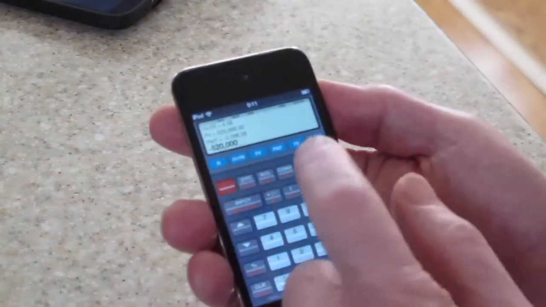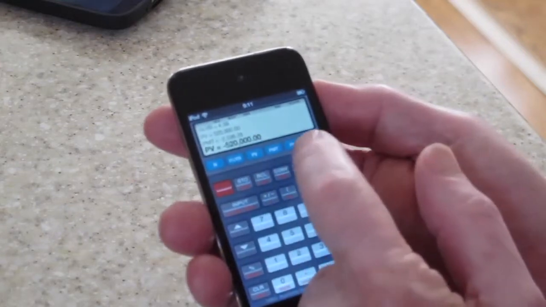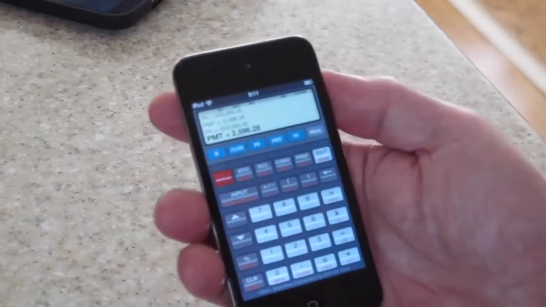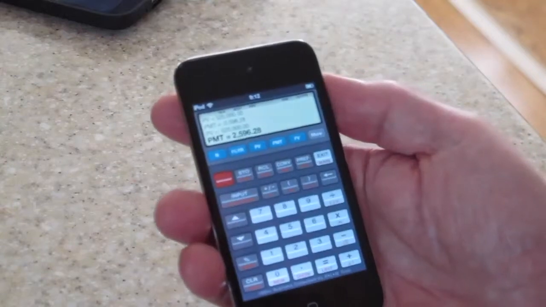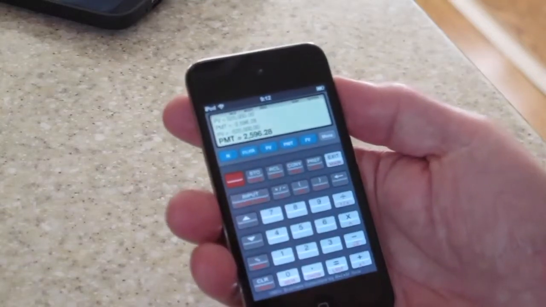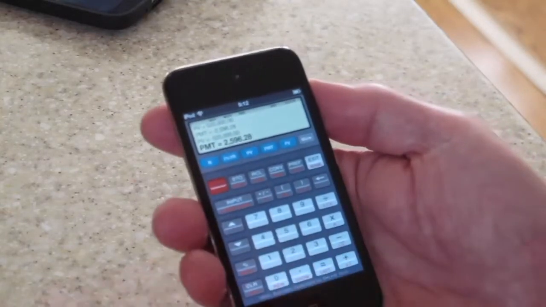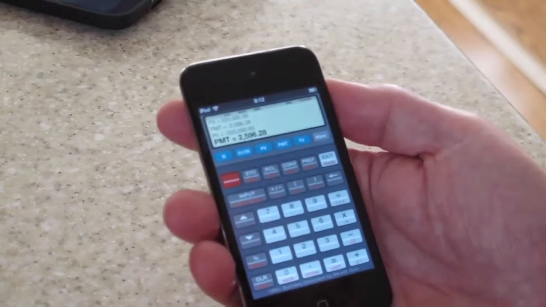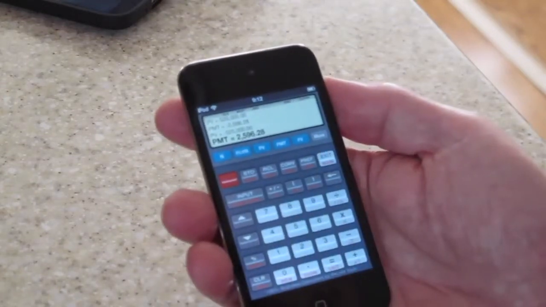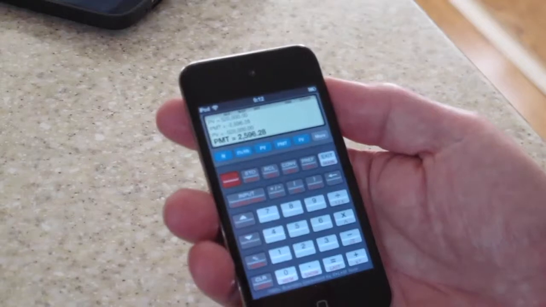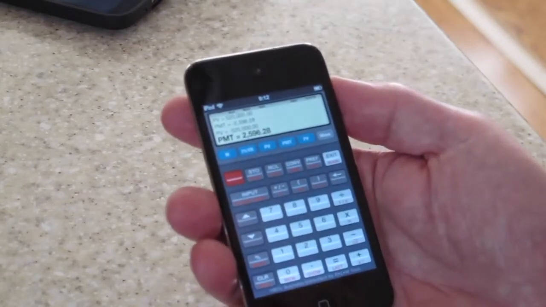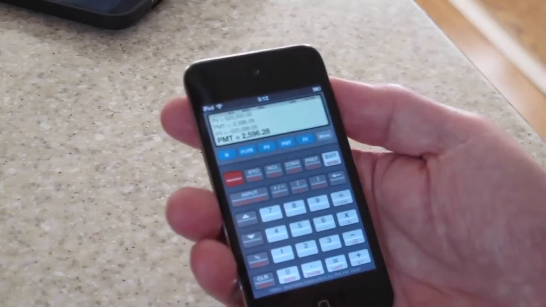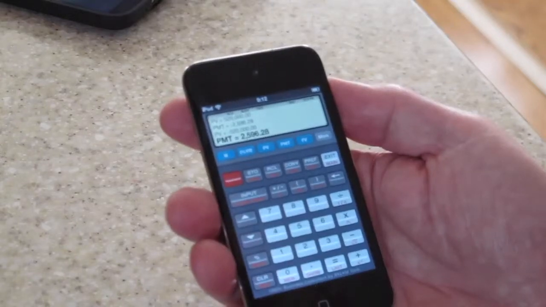So I change the sign and plug that into present value. And my payment is then shown as a positive so that I can use it in amortization schedules which want to see positive numbers. So it's that easy. You need to use parentheses to figure your down payment, but it's all done for you on this 19B Hewlett-Packard calculator, which I like a lot.